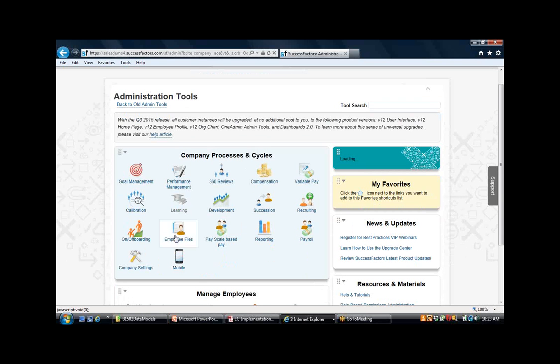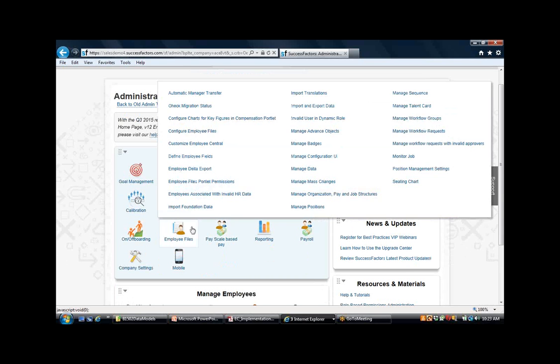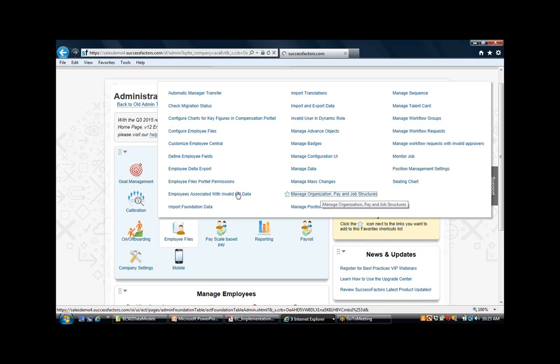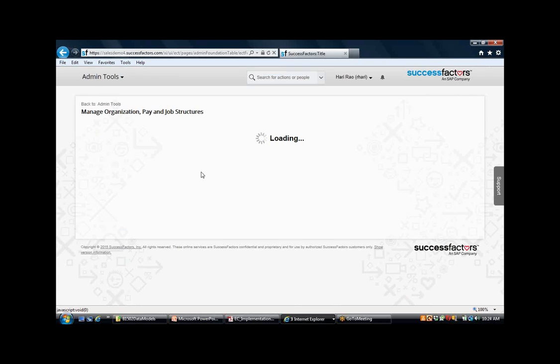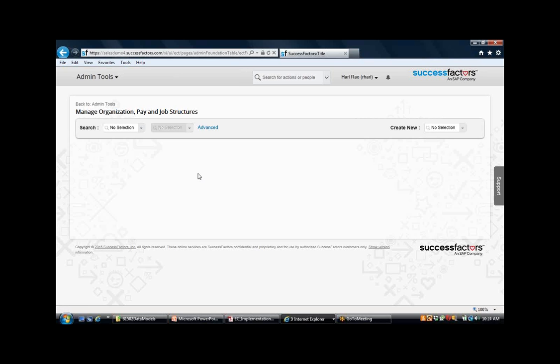You go to employee files, and you'd go to manage organization, pay, and job structure. That's where you define the foundation objects, the reasons. See, this is how they would define the event reasons. These have already been created, but we could create a new one and then define the event reason and use this event reason in that rule.